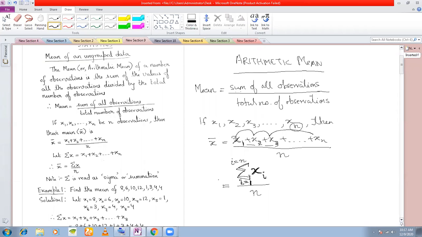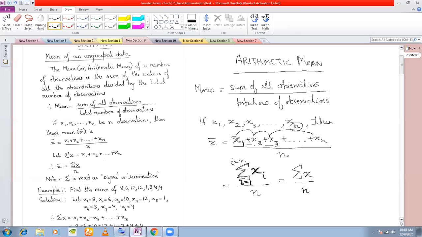Xi by n. A more convenient notation that I prefer is not including the subscripts. Summation x by n. No need to give the subscripts. Why give the subscripts? Because I know what the value of the subscripts will be. If I know there are 50 students in the class, there have to be 50 students only. Why bother about the subscripts? If there have to be 63 students, then there will be 63 students. No need to bother about subscripts.